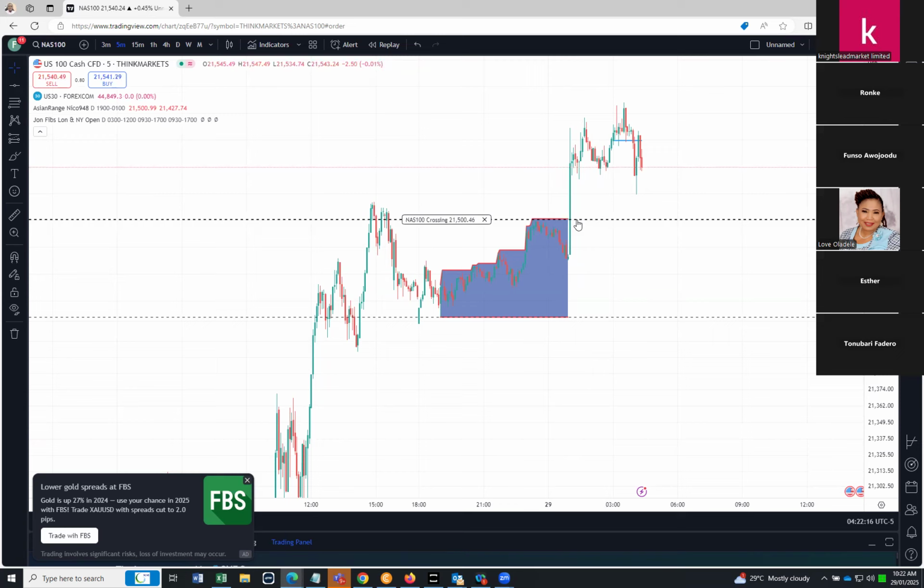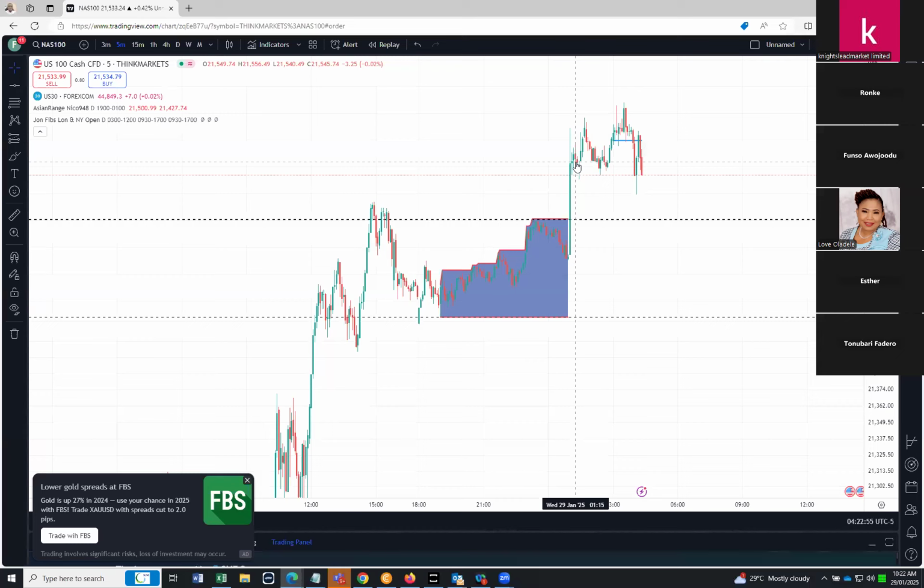And the recommended stop loss is 50. That's 5,000 ticks, that's 50 pips from your entry. So, for example, if I enter at 21,500, my stop loss is going to be 21,450. Anywhere you enter from, you use a 50 pip stop loss. Then your risk to reward is sometimes 1 to 3, sometimes 1 to 4. Yesterday we had 1 to 4.